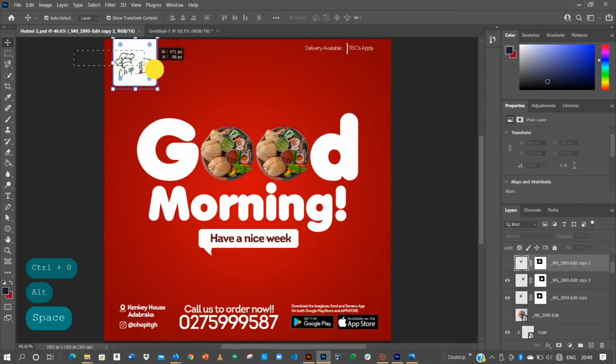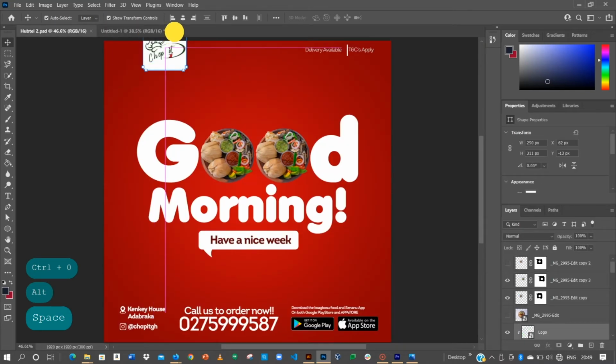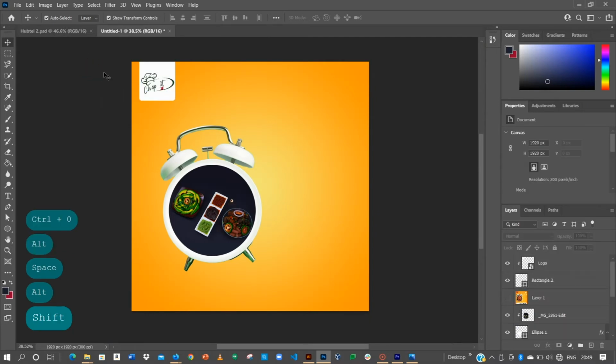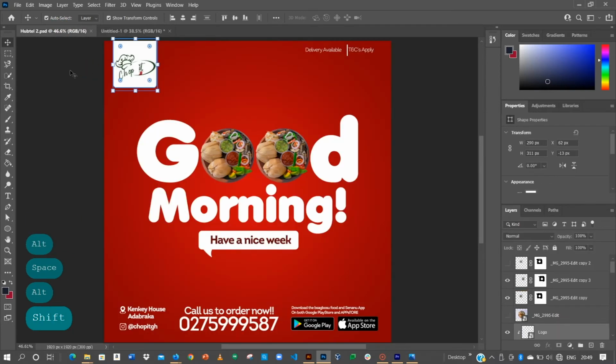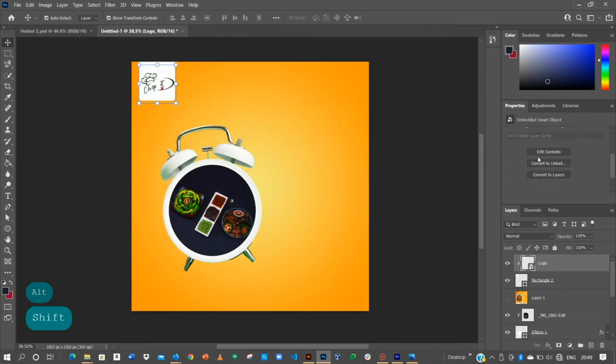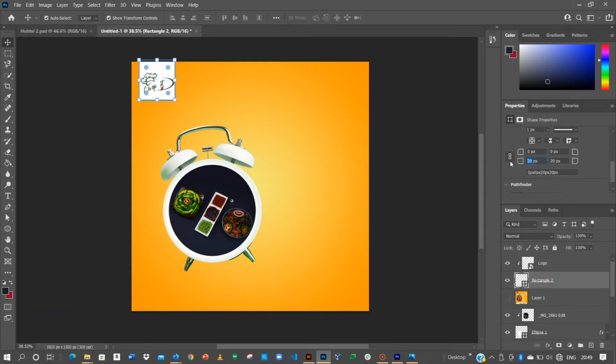So maybe yeah, I need this logo, so I just copy and then hold the shift and alt key and it pastes it in place. So I can choose to change the size of my radius here and then make it 40.